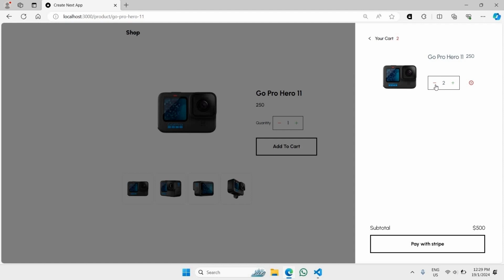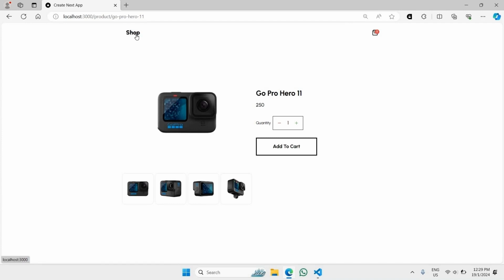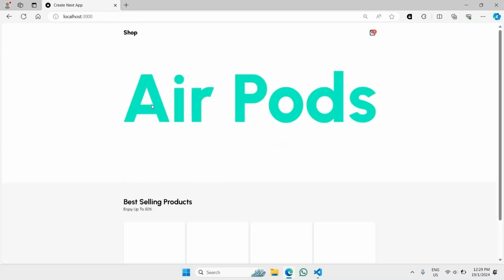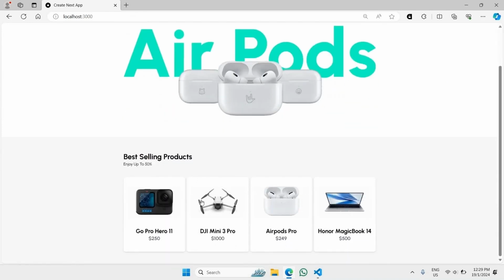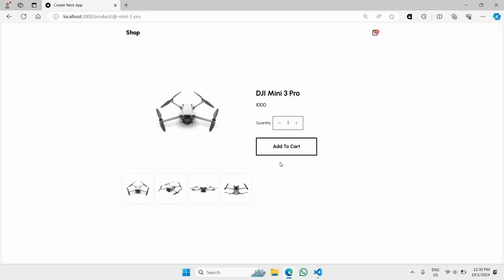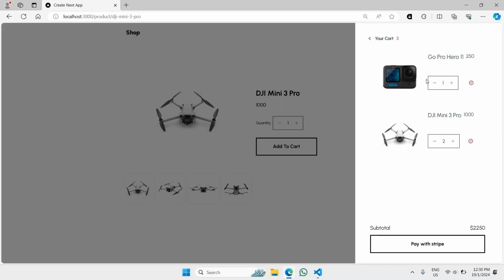So when I reduce the number of items like this, it should have 1 as well right here, because we just reduced it to 1, and the total number of items is 1 as well. And let me go and try to add other products as well, such as the next product right here. Let's say I want to add this particular product to the cart, and of course I just added 2 items to this cart right here. So there's actually 3 items total, and let me just reduce this particular item.